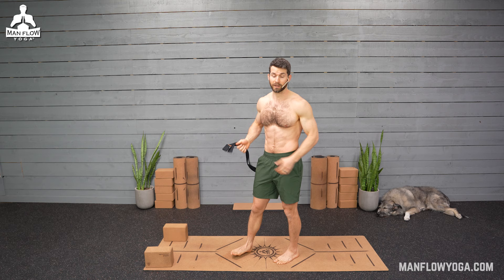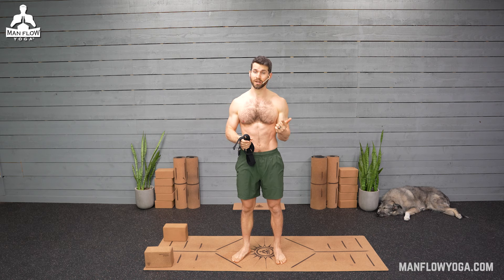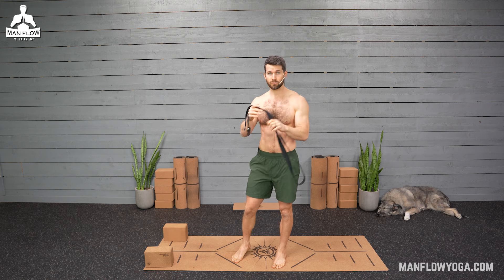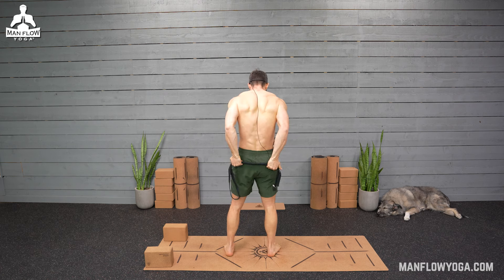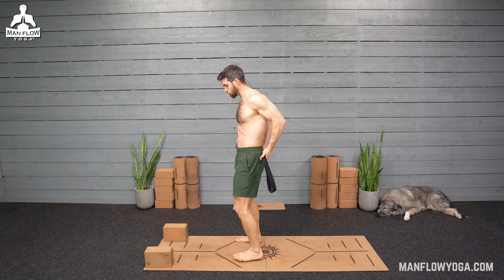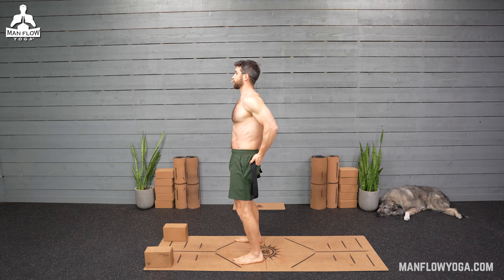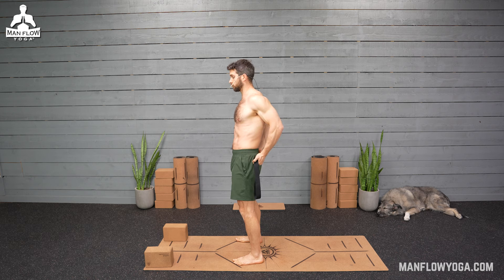The first stretch we're going to do is a yoga stretch with your strap behind your back. If you don't have a strap, find something that resembles one — a dog leash, a belt, a t-shirt, a piece of cloth, or even a deadlifting strap. Put that strap behind your back, turn your palms so they're facing your body, and do your best to point your elbows backwards. Then peel open your chest and squeeze your shoulder blades together. This is a stretch but also a strengthener for your upper back, the muscles around your shoulder blades.